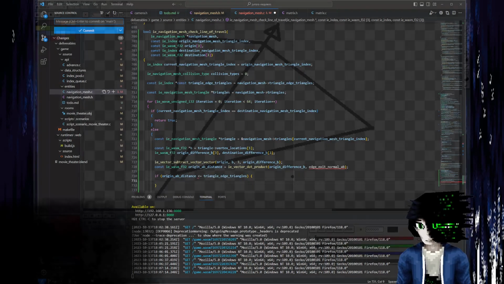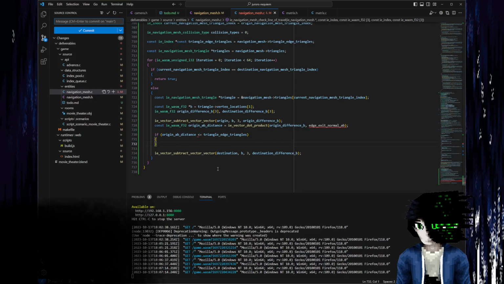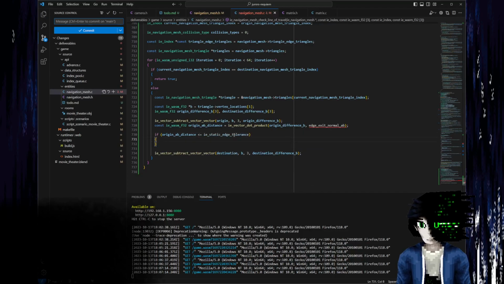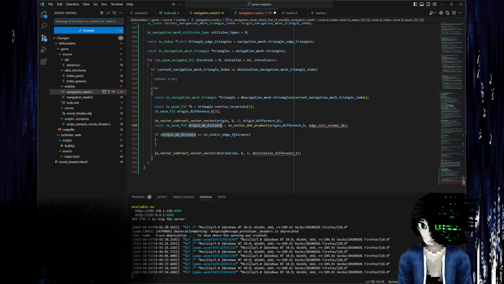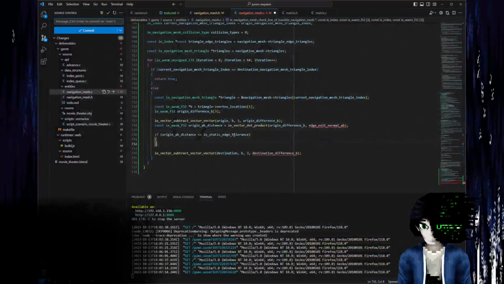If we started within the kind of expanded triangle, if we start within the triangle, we then work out whether the destination has crossed the line. If it has, that's when we start working with it. Try to think if there's any reason I wouldn't want to do that. No, not really. Yeah, that's fine.